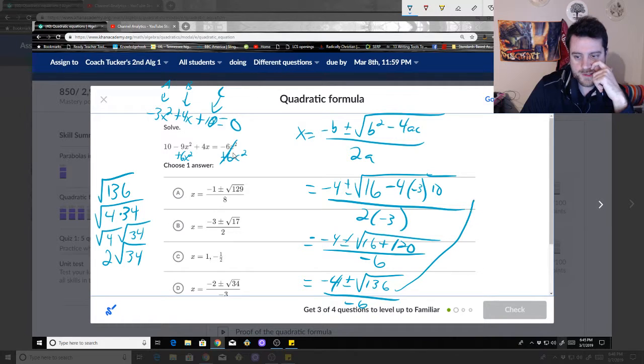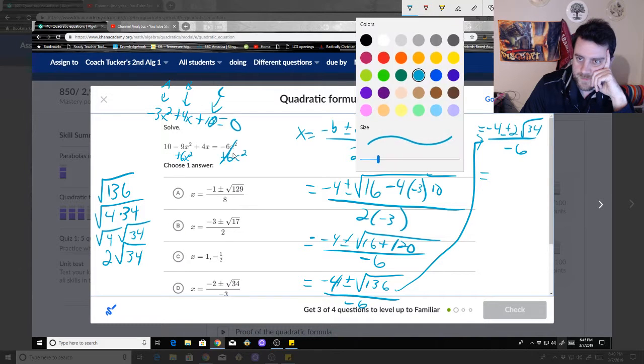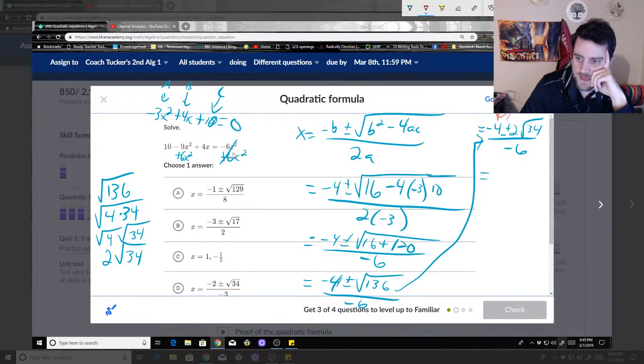So now let's rewrite this up top. We have equals negative 4 plus or minus 2 root 34 all over negative 6. And it still doesn't equal this. And the reason why is, I want you to notice, let's just do this. This will be easier. That number, so negative 4, 2, and 6, they're all even. Technically, you can cancel out common factors here. So one way to easily look at this a little easier is if you pulled a 2 out from both of those. So if you pulled a 2 out, so 2 in the front, you got negative 2 plus or minus the square root of 34.